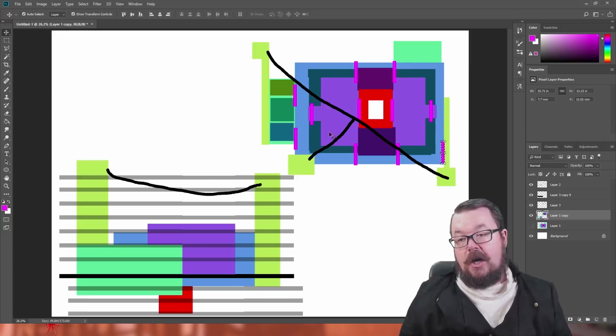Are there hard staircases in the corners? Are there staircases in the middle? Is there one staircase? Are there multiple staircases? I would always advise that there are at least 3 different ways of moving from one level to the next. So it could be a staircase, it could be an elevator, and it could be a ladder that has been put into place to allow for movement from one area to the other.